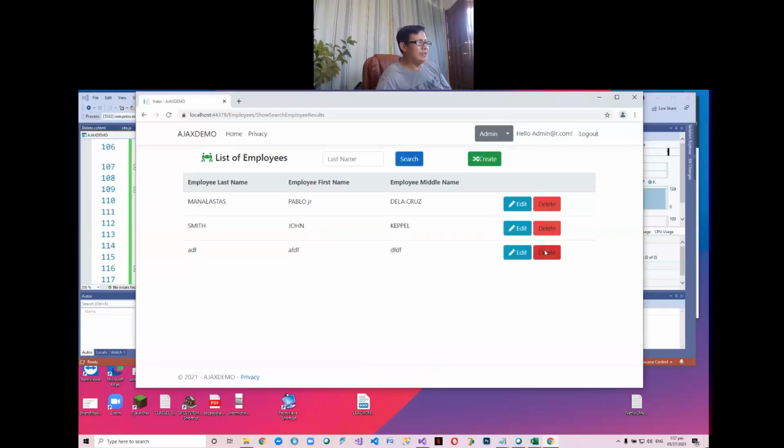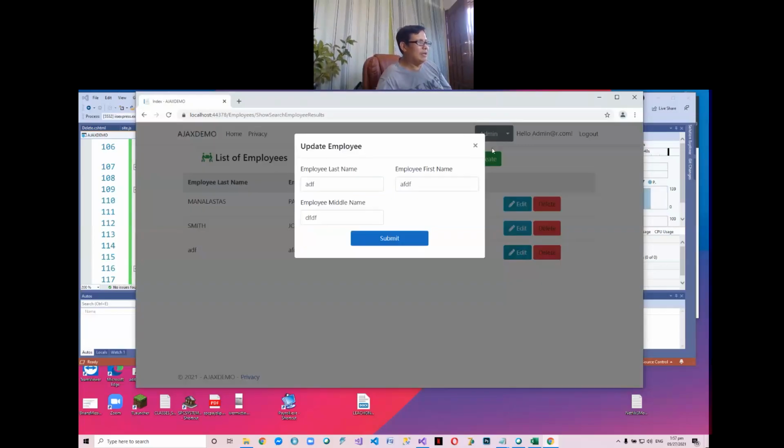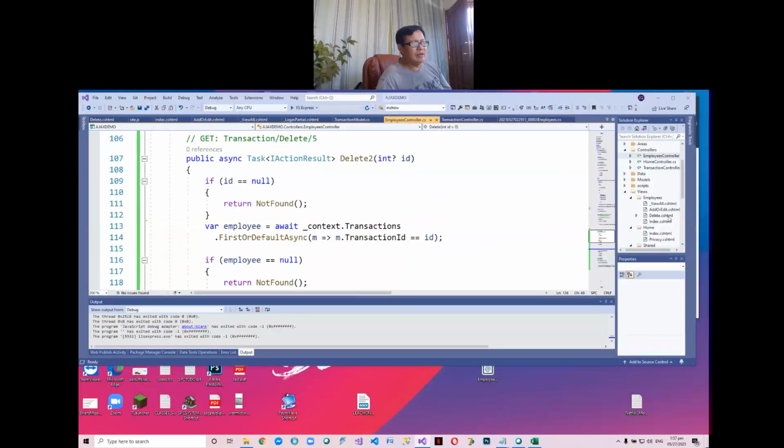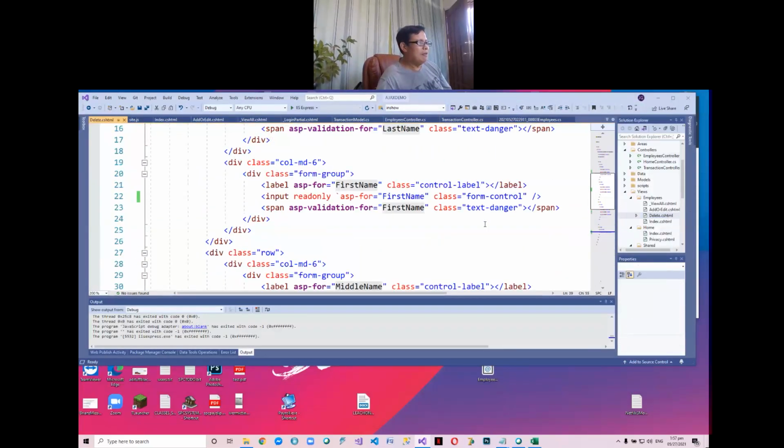Why is there no first name? Pag mag-edit ka, may first name. Pag may delete, walang first name. Okay? We'll look at our delete CSHTML. First name. First name.